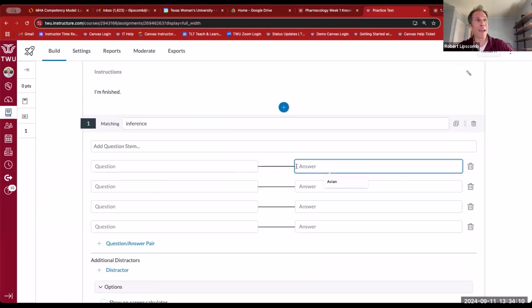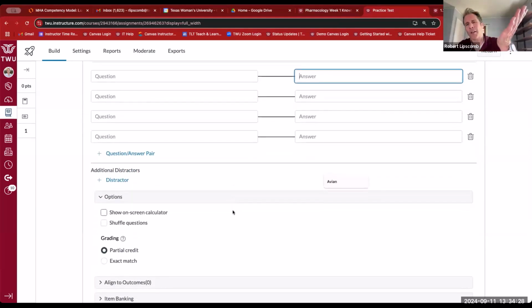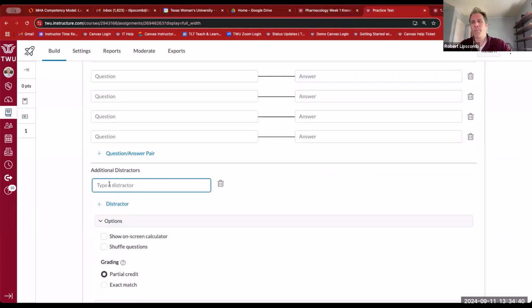Okay, so these have to be matched as correct. And when the student sees it, it will automatically mix them so that the student has to pick the correct answer. Now, in that vein, one of the coolest things about new quizzes is, or this question type, so you can add additional question answer pairs, but the distractor, okay, you can add distractors. Why would you do that? Well, any student can use process of elimination to guess and say, okay, well, there are only 4, so this one has to be the right answer since it's the only one left.